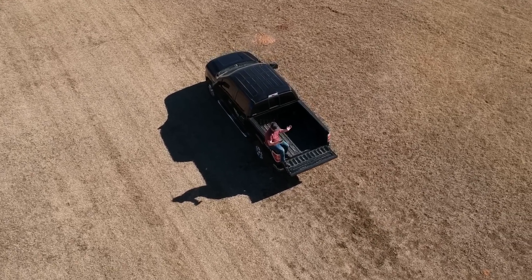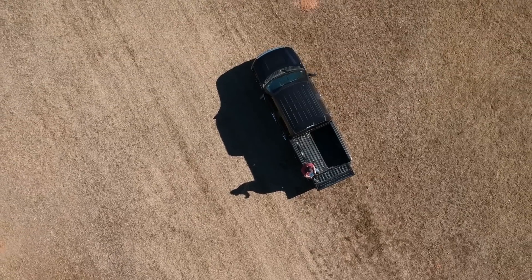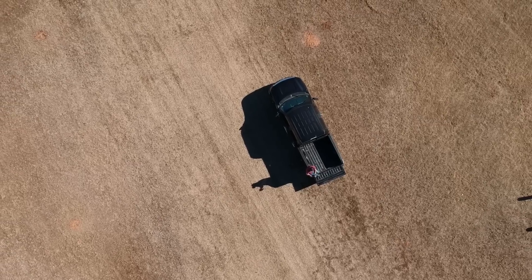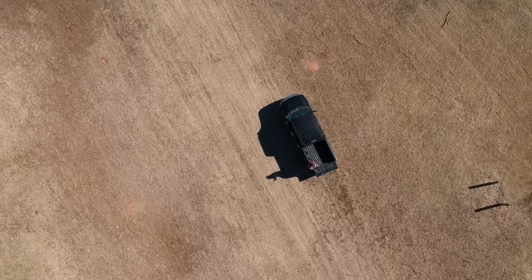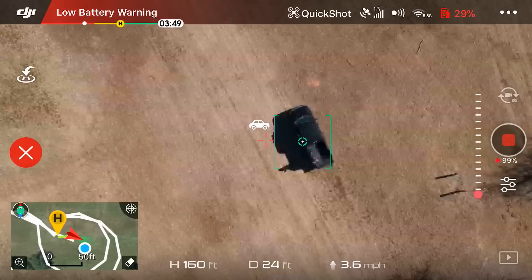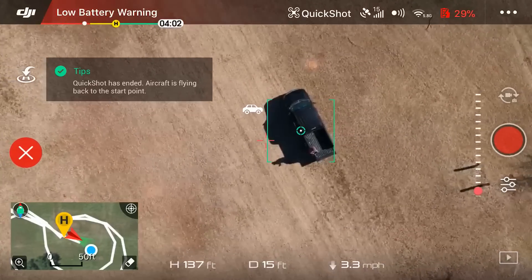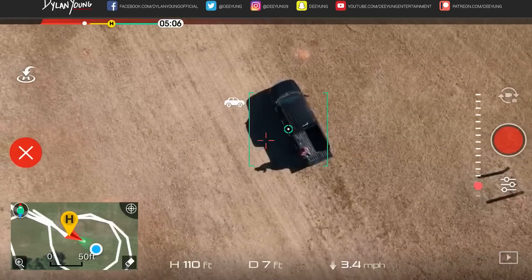Just like all the rest, I'm not controlling it — it's doing its own thing. That didn't work quite as great, but there's about 8 to 13 mile-per-hour wind and the DJI Spark isn't the biggest drone, so that may be causing a little issue with the Rocket shot. That's basically what Rocket does — and of course it's going to come back down and return to its home point.